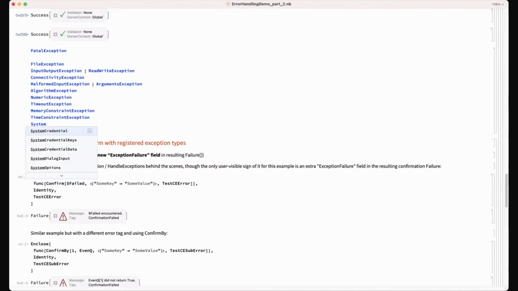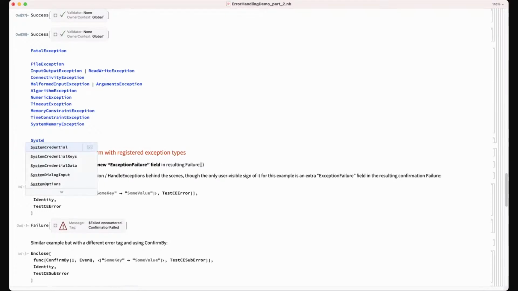In fact, not all of these have to be separate. Some of them can be subtypes of others. Yeah, I understand. System memory exception. But by the time you've got a system memory exception, you're pretty much dead. I mean, we could have one that's system exception, for the kind of OS-level things. It already exists. What does it do? It is used for some things.